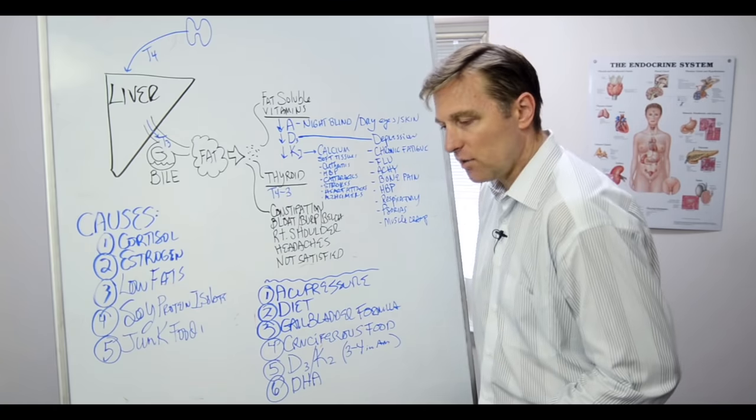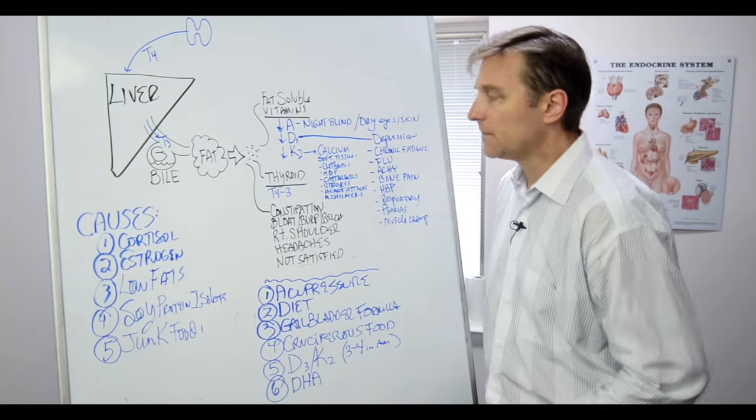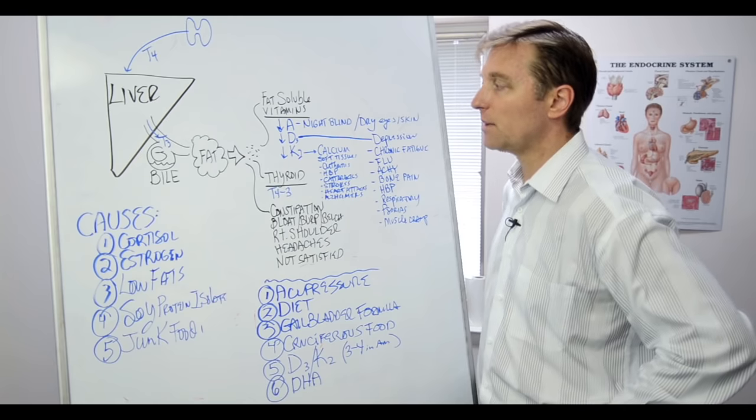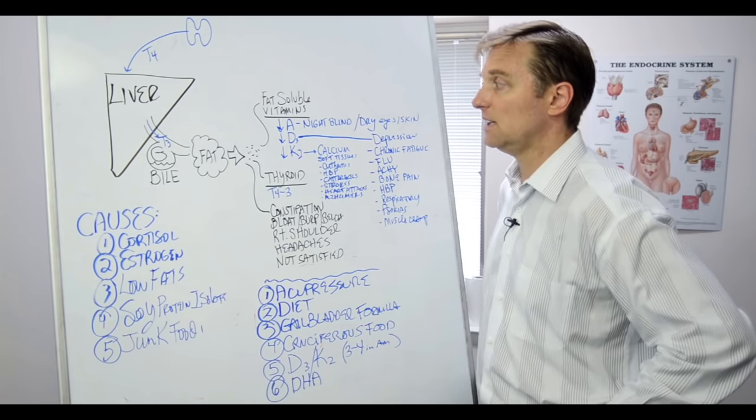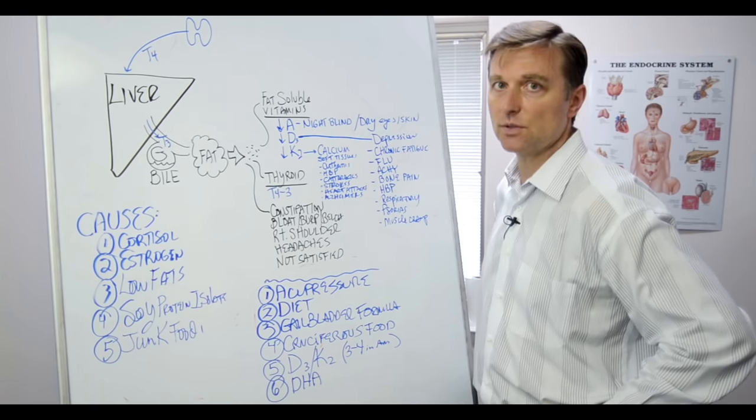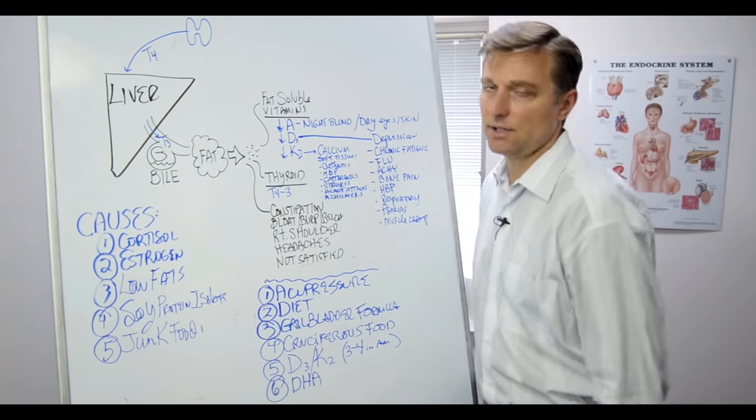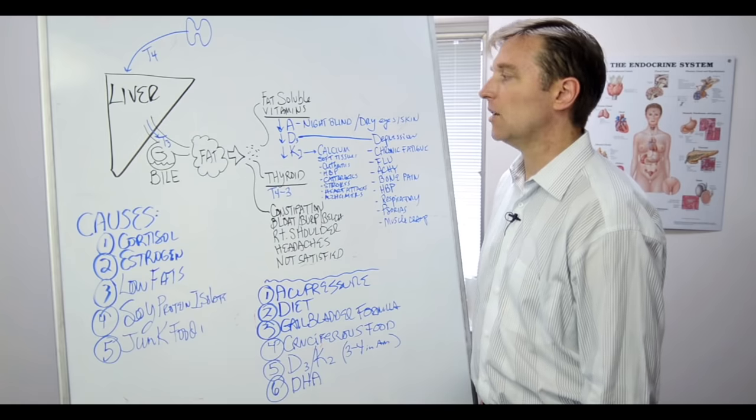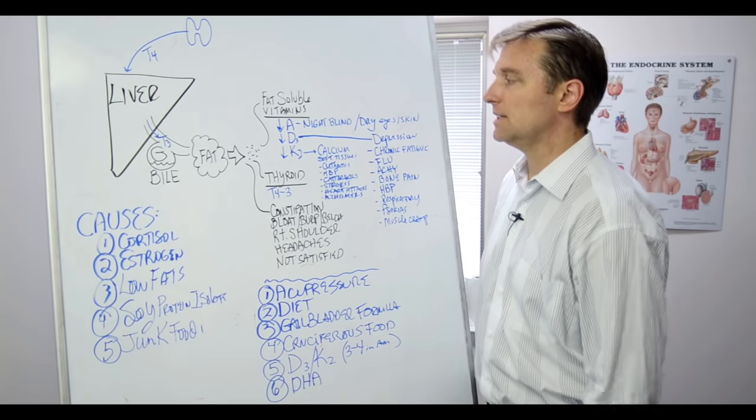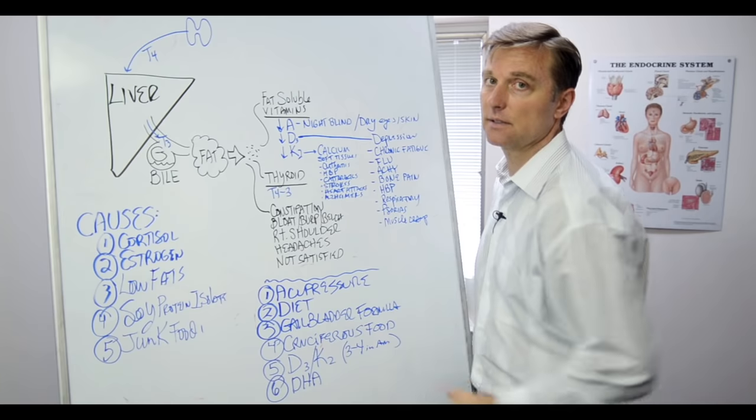As they get older, they go into a stone. The huge recommendation for the elderly and most of the baby boomers was to avoid fat, right? They're going to starve the body of K2. Vitamin K2 is in butter, eggs. It's in all the grass-fed beef. It's in grass-fed animal products.